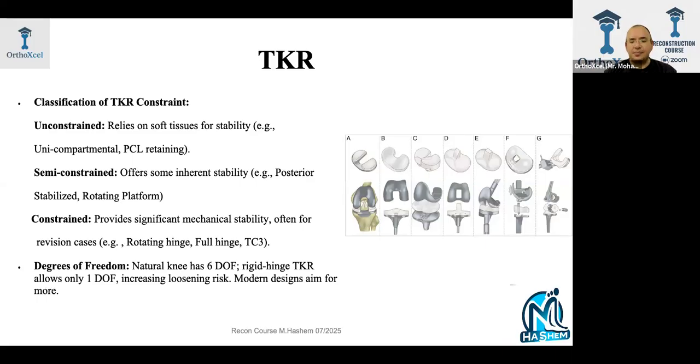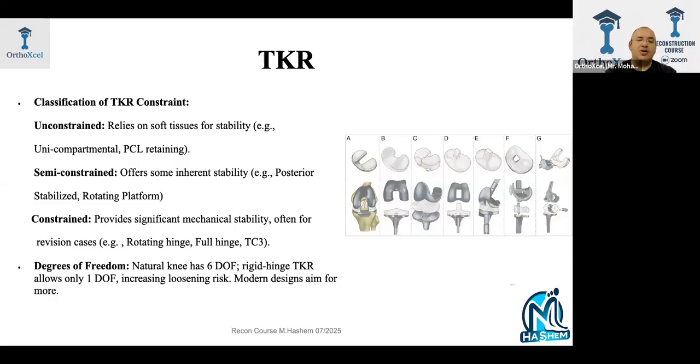You depend less on, or you stress less, the interface between the bone and cement. So the balance is between how much constraint you put and how much stress you put on the interface. With a non-constrained knee, you depend on the normal mechanics, so you put less stress on the stem cement and cement-bone interface. When you increase the constraints, you put more stress on the bone-cement and cement-stem interface, and you get less normal mechanics of your knee.